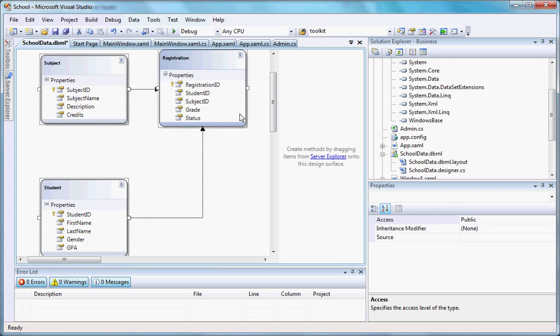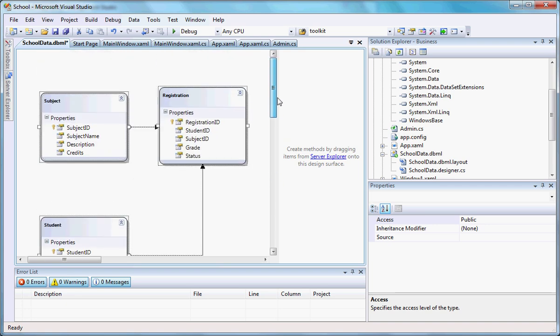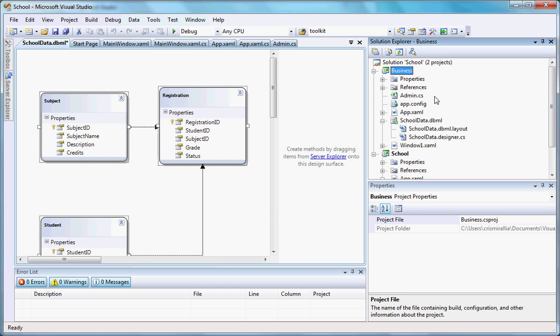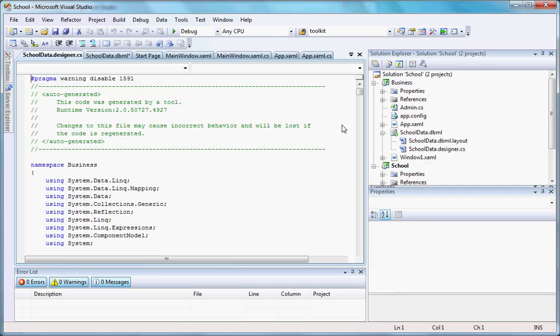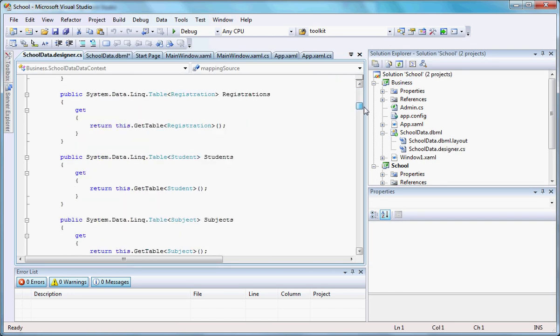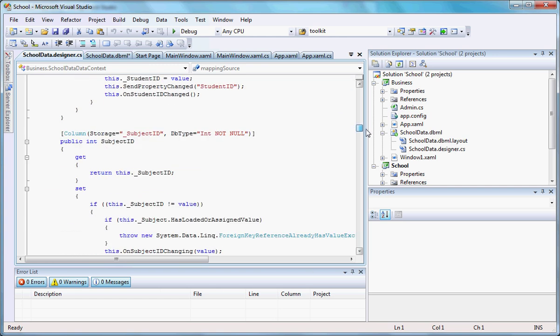Alright, so when I did that, as I told you, we have the UML and all these references, and also all the fields were created. A class was created with all that in here. If you come here to schooldatadesigner.cs, we're going to see all that created for us automatically.